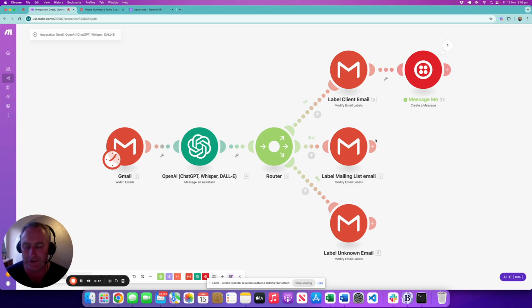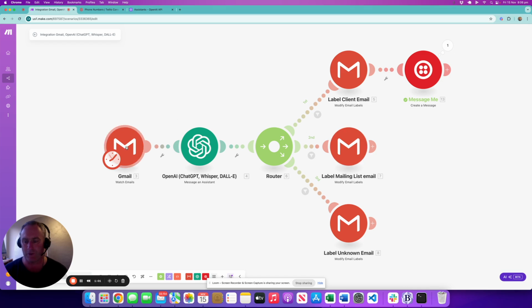So what I'm trying to build here is basically an email categorizer that notifies me via text whether or not I need to actually look at my email and check a particular email. The way I've set this one up is, if I get an email that I would categorize as a client email, an email from a client about one of the services I offer, like AI automation, web design, lead generation, it will automatically text me that I've got a new email about something important, instead of me searching through tons of mailing list emails that are absolutely pointless and I really don't need to see. So let's talk through how this one actually works.